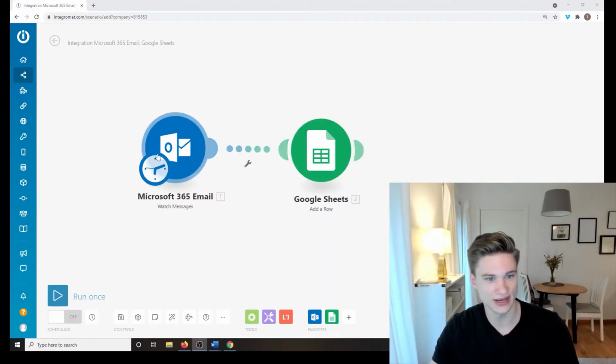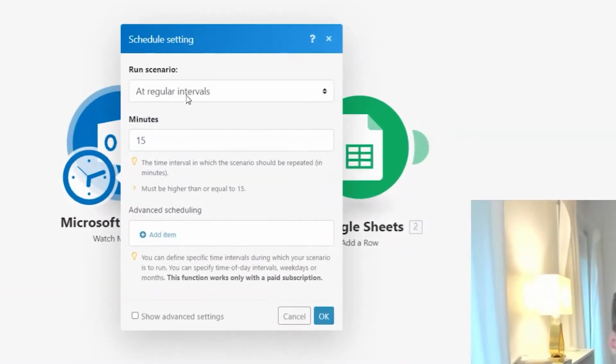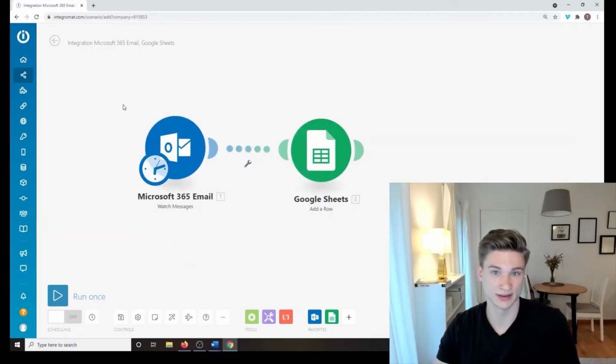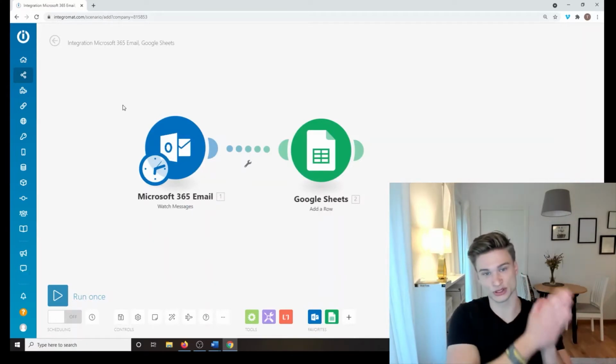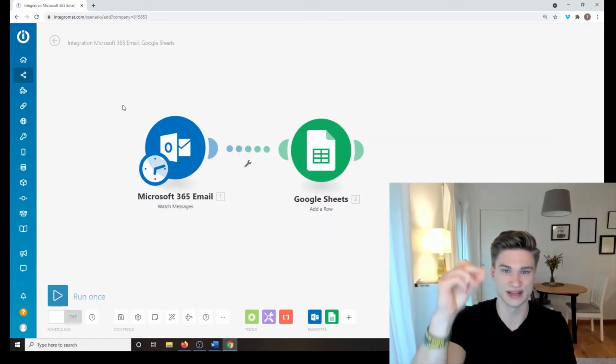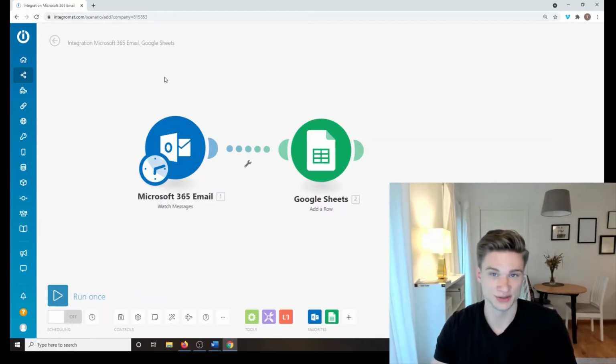And you can see on the left here, the very first module inside the scenario has this little clock here. And this clock says when the scenario is going to be triggered. So there are two different types of trigger. One is the instant trigger. This is triggered by things like someone making a form submission through an online form, someone signing up for your newsletter, things like that. So specific actions that happen that you can then use to trigger this scenario. Or you can have it time triggered.